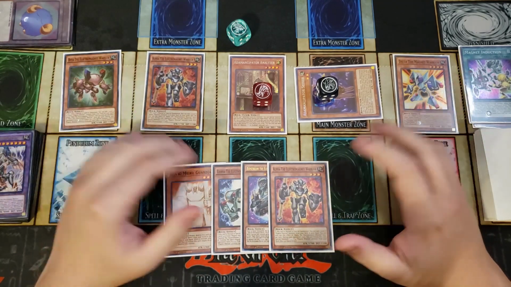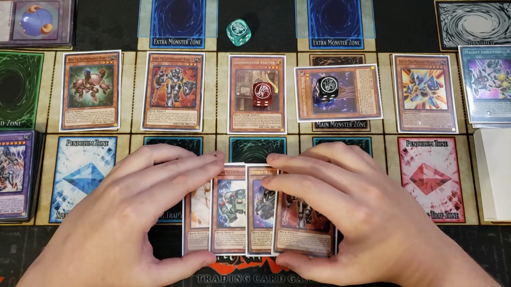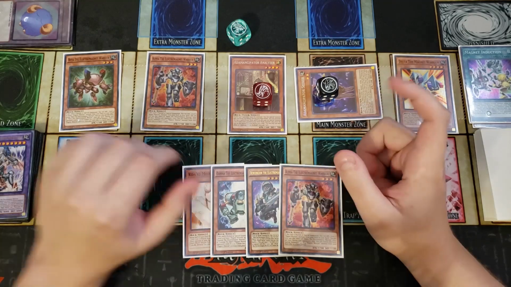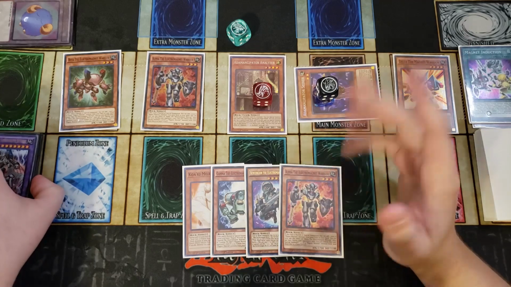We've gone +4 off of our Adamancipator. So this deck was really crazy when we had Block Dragon, but it's still very much a force to be reckoned with. So now we're going to go ahead and start link summoning. You kind of got to look at your field and go, wait, what do I want to use? What do I want to link summon with? What do I want to synchro summon?